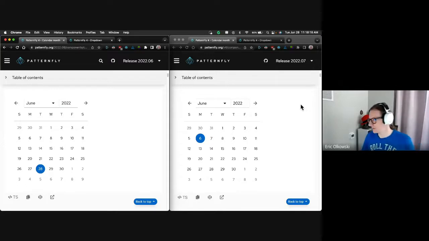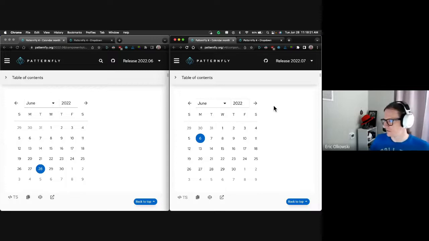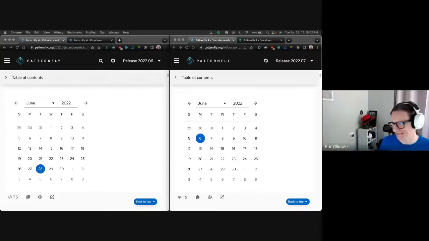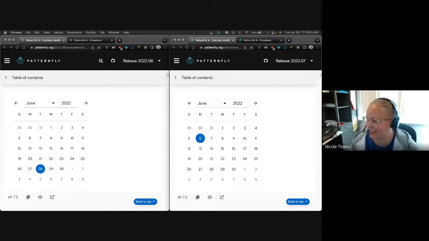Our 2022-07 release made some improvements to that. Now the buttons that move forward and backward a month are placed more in line with the rest of the calendar, so it looks visually more like a nice little box. And we also removed that double border between the month select and year input elements here. That's basically the update for the calendar month from the core side. Okay, very simple, but I think it looks nicer. Yes, thank you so much.